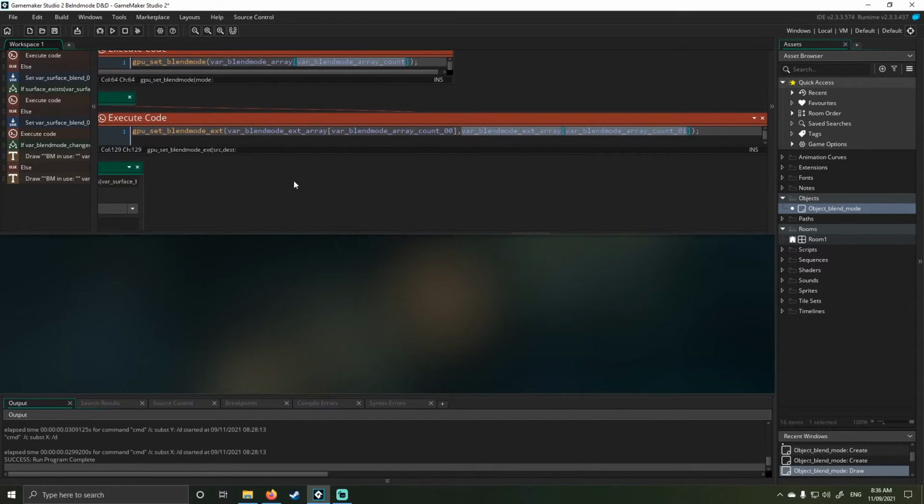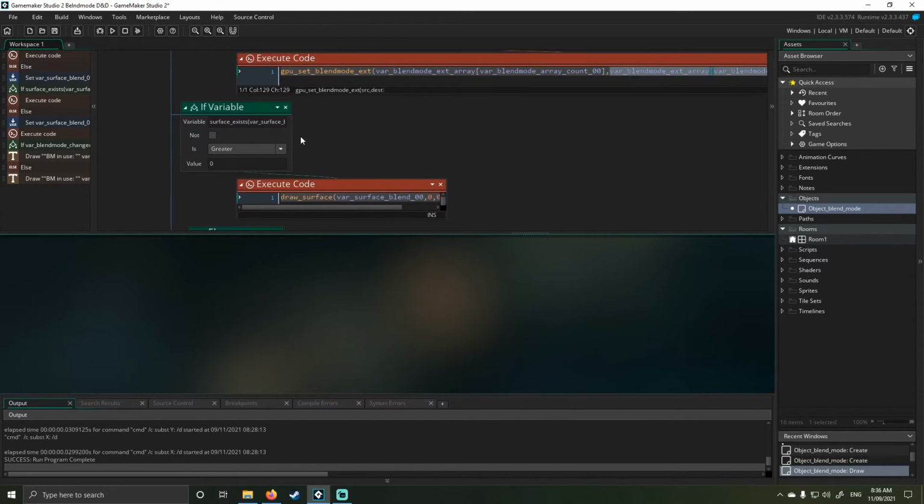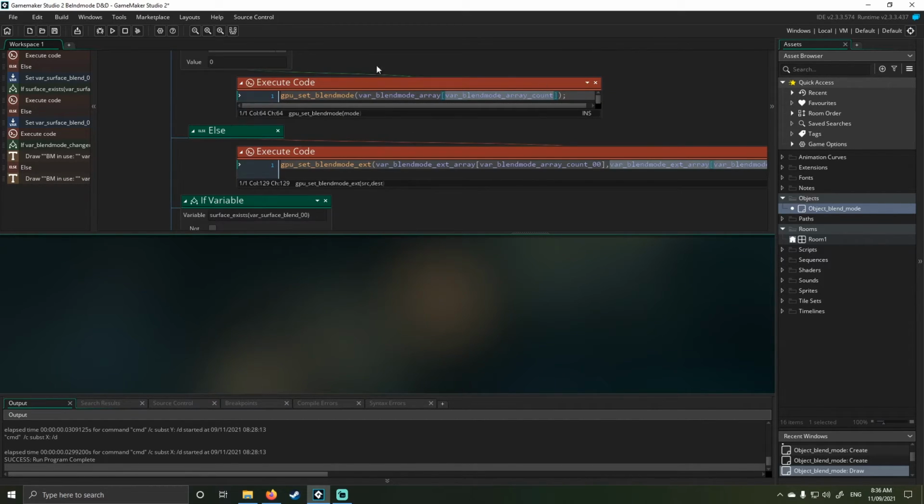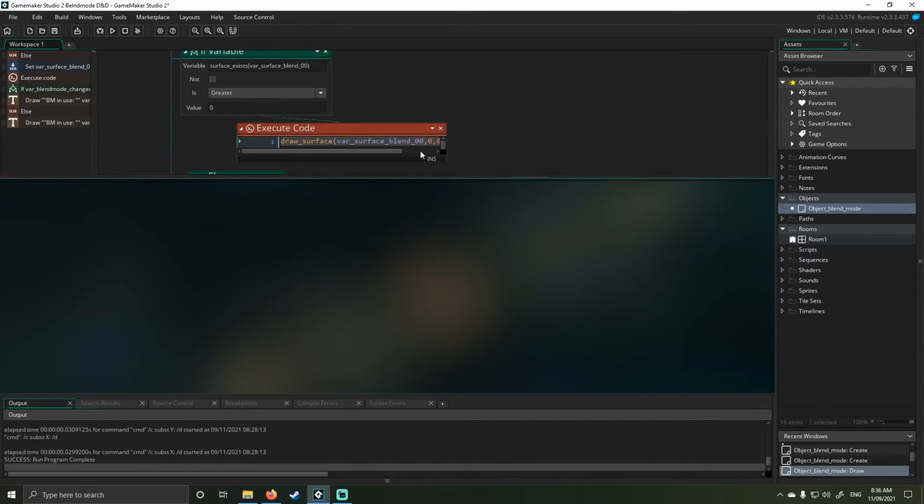The next part to this is another if statement, which is where I can kind of show you some of the functionality that you can do. So even though I'm using these execute codes, which I see as cheating, you can still reference programming in other components in drag and drop.